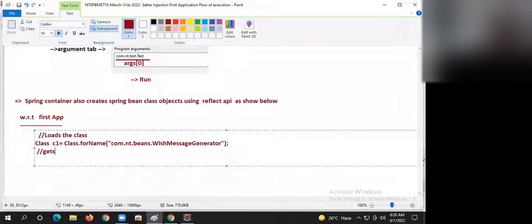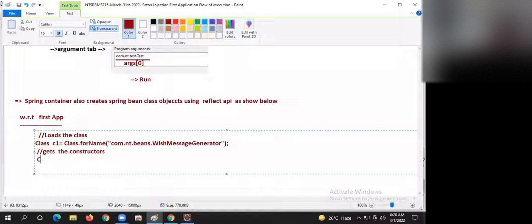Gets the constructors. Earlier it used to use new instance. Constructor cons array is equal to c.getDeclaredConstructors.